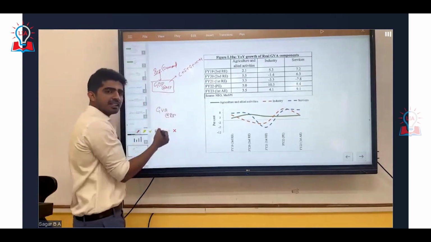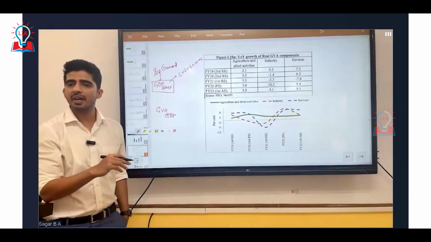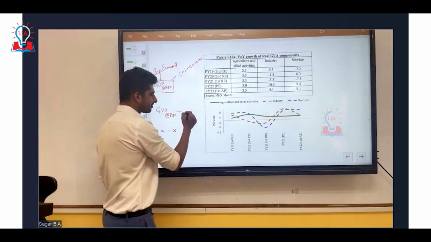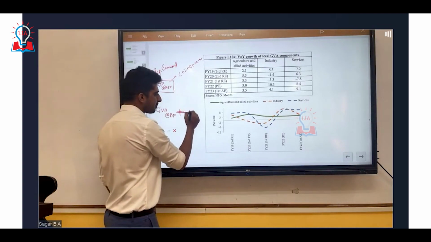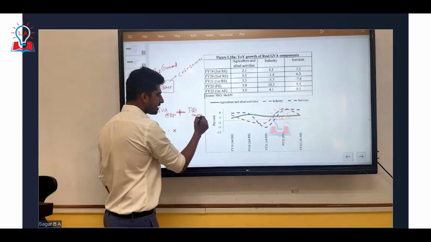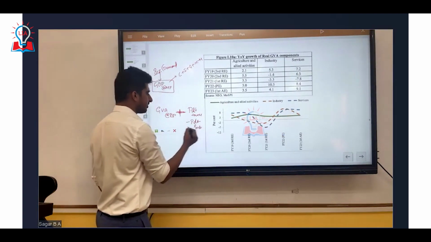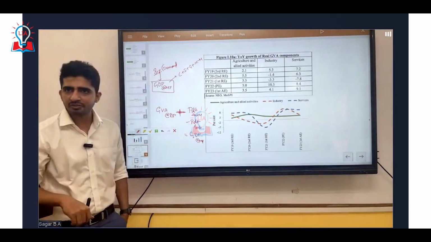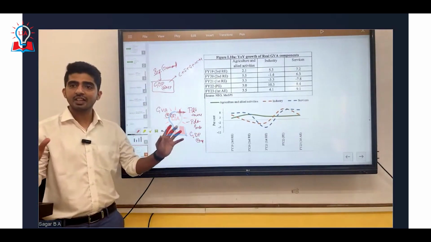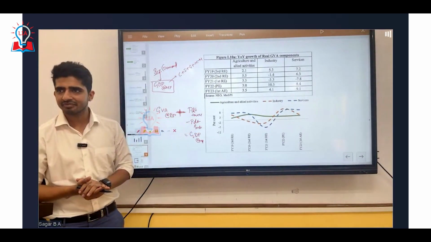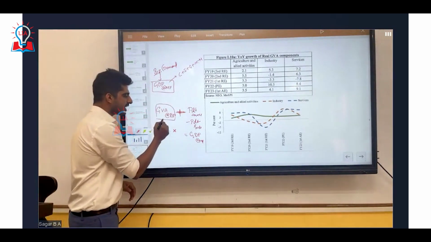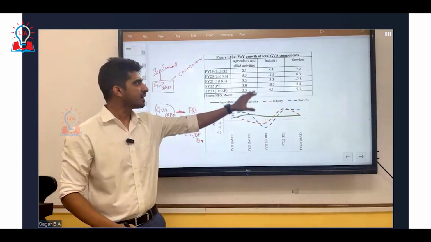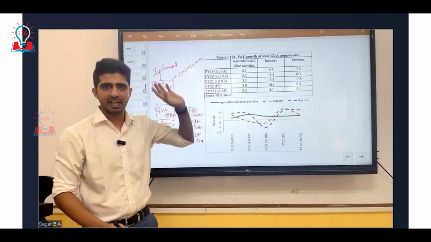But if you want to compare these two, you can't compare. How can you compare? Only when this also is converted to GDP somehow. How do you convert it into GDP? You just add product taxes minus product subsidies. Then this will be called GDP at market prices. That's all. Now if you compare these two, you'll get to understand whether there is a variation or not. So, it is calculated from which side? Supply side. Very important. This is calculation of national income itself, but from the supply side.